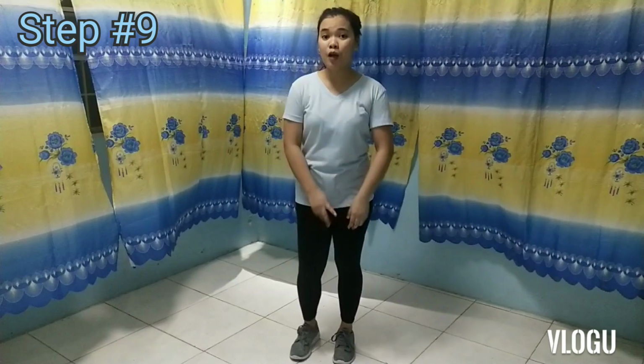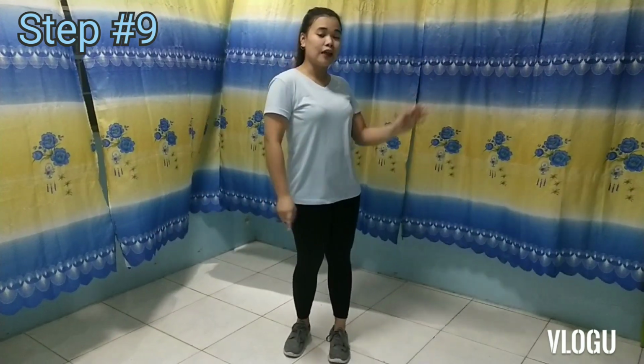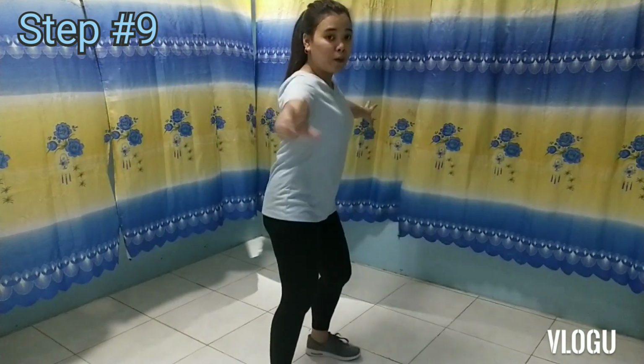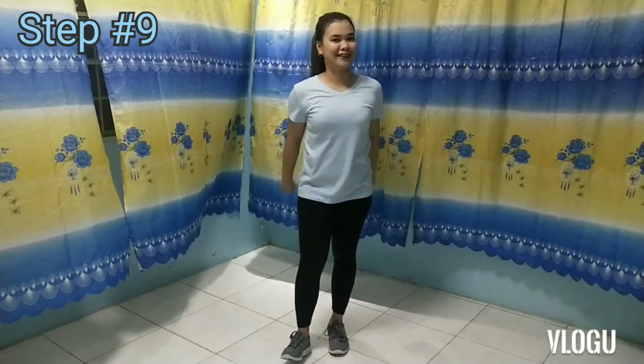Okay, for step number 9, we're just going to repeat step number 5. Do you remember this step? Open, cross, and open, cross. But this time, you have to face on your left side and on your right side. So it should be like this. Open, cross, open, cross. Open, cross, open, cross. Okay, so that would be your step number 9.